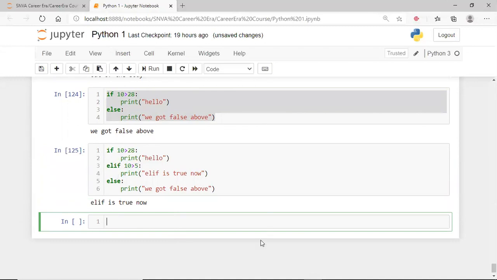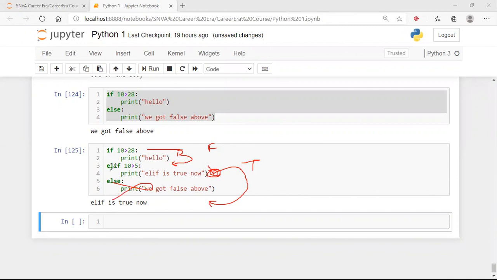So I want you to get the idea of what is happening here. Initially, when it checked this, it was false. The moment it is false, the body will not get executed. So it will jump again and check the next condition. The next condition is true in this case, so it will execute this body and give you the output here, as you can see. I hope you get the idea, and this else statement will never get printed in this case because this is true. If this is true, else will not get printed. Let me clean this.